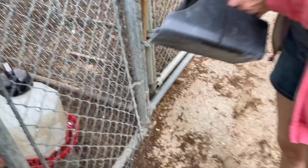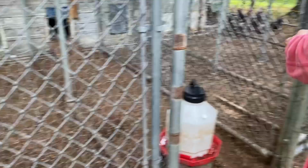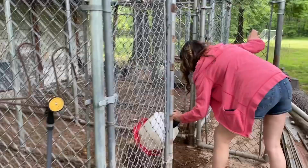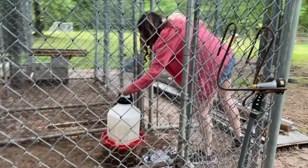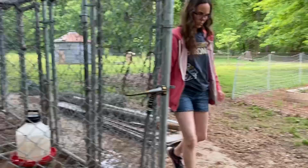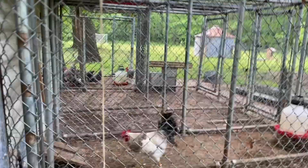They're enjoying their food, so we'll dump out this one. Dump the water, just what's in the tray. And then I'll go collect eggs, and we'll feed the Rhode Islands.